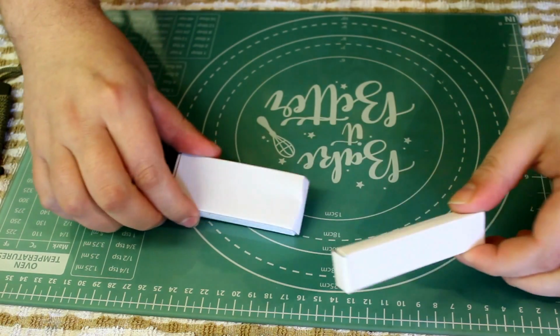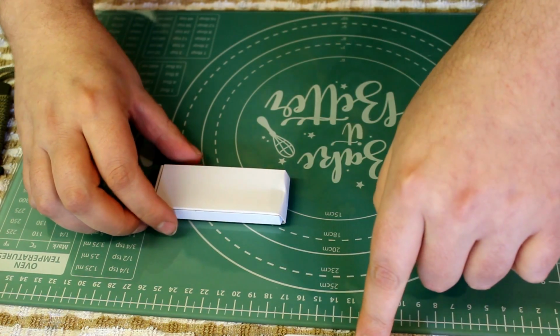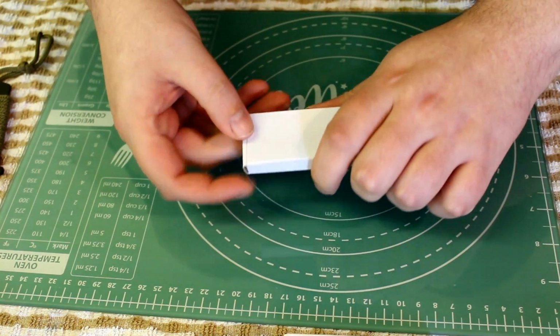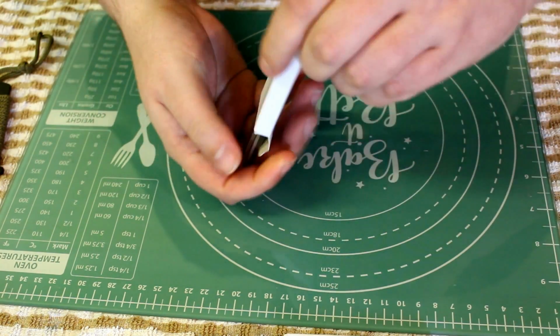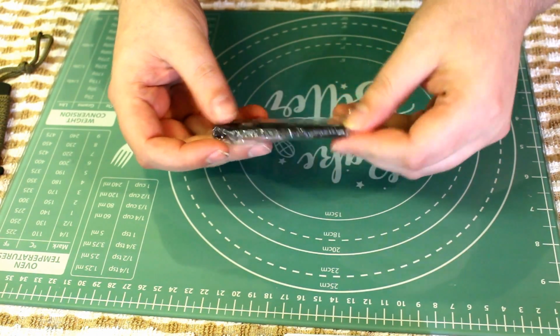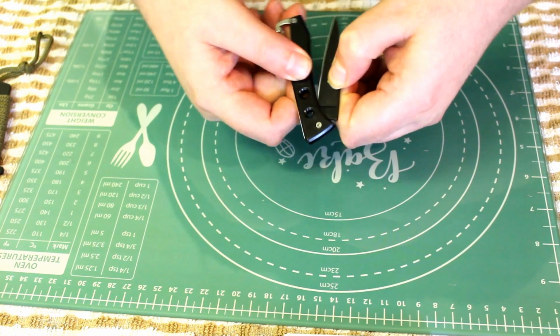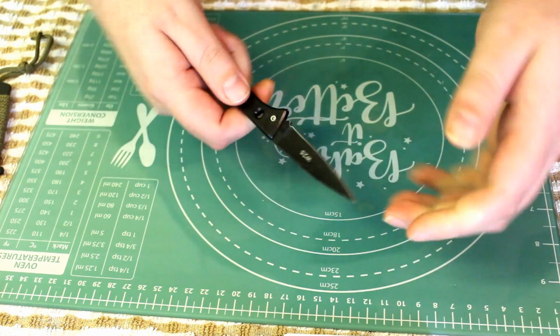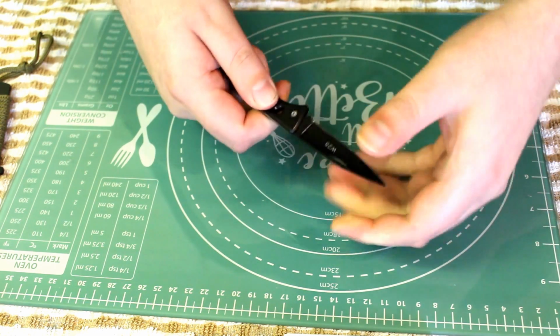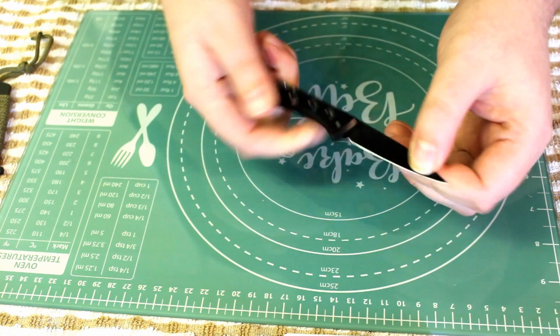Okay, so we have two smaller ones here. This is going to be an EDC knife. It's going to be a 2 inch or less blade. Let's have a look at the slightly bigger box. Okay, I don't recognise this one, but let's have a good look. So this looks very, very simple, nothing too special at all. It's a spring lock, so it will hold itself in place, but you can just push it back.